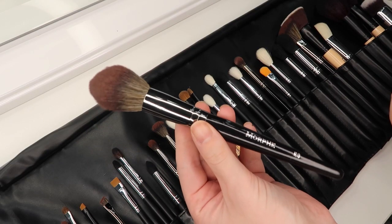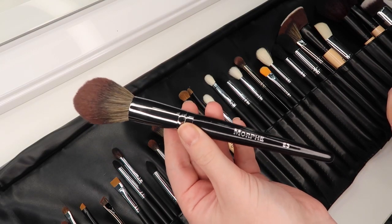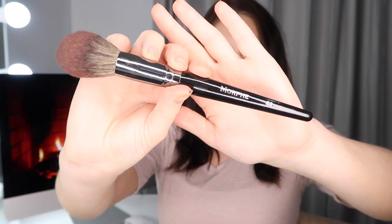Next I have the Morphe E3. This is from their more pro artistry line at Morphe. I do absolutely adore this brush. I love the weight of it. It does feel very nice. It has a really nice wooden handle, and then it has a gunmetal ferrule, which I really like. It feels so soft and beautiful. I use this again for bronzer or for putting powder on the face and just blending things out. So again, a super affordable product to have in your kit, and I absolutely love it.